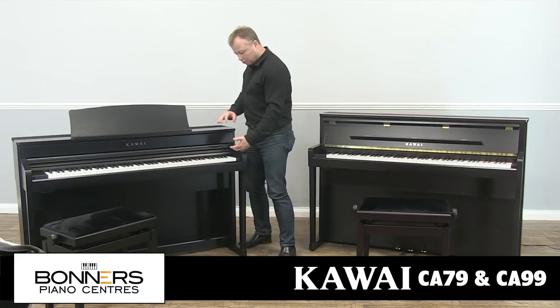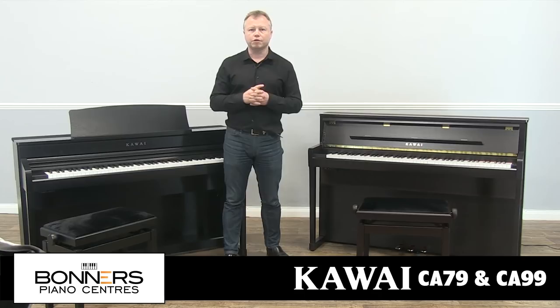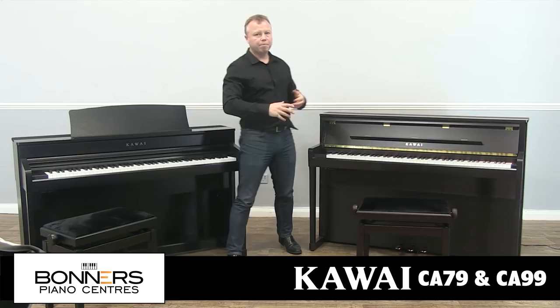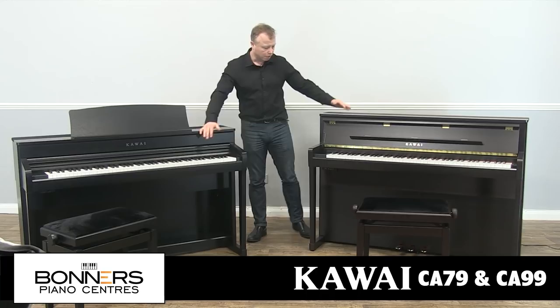So if you are thinking of purchasing one of these pianos, just beware, if you've got a very small spiral staircase or something, you might want to send us some photographs or a video just so we can give you our opinion as to whether a CA99 will go up the stairs. So that's something to bear in mind when you're thinking of buying one. Both of them can be moved around very easily. Even the CA99, this is 89 kilos, whereas the CA79 is 10 kilos less at 79 kilos, but it's still easily manageable for two people to move around.